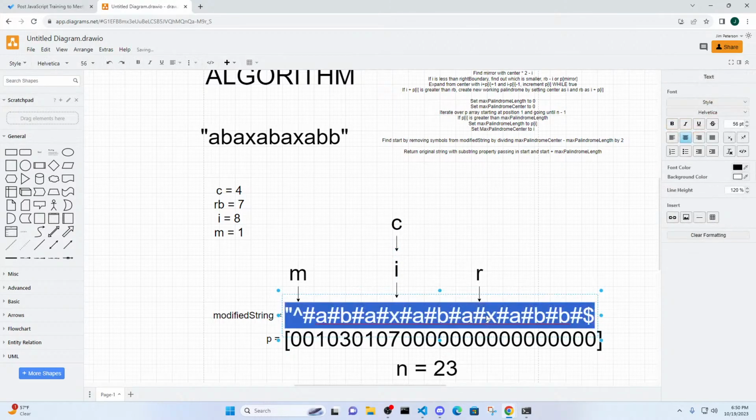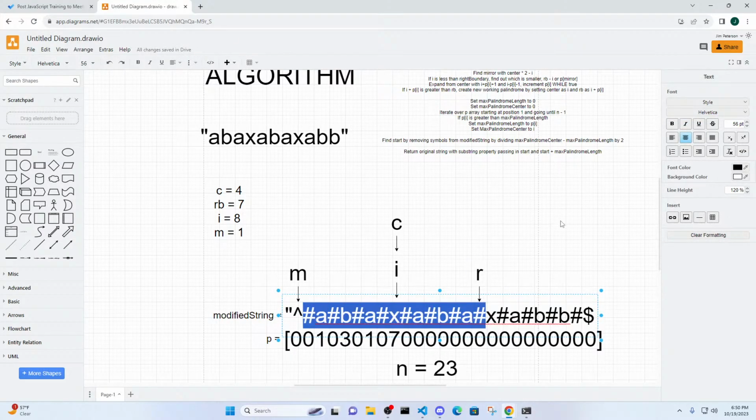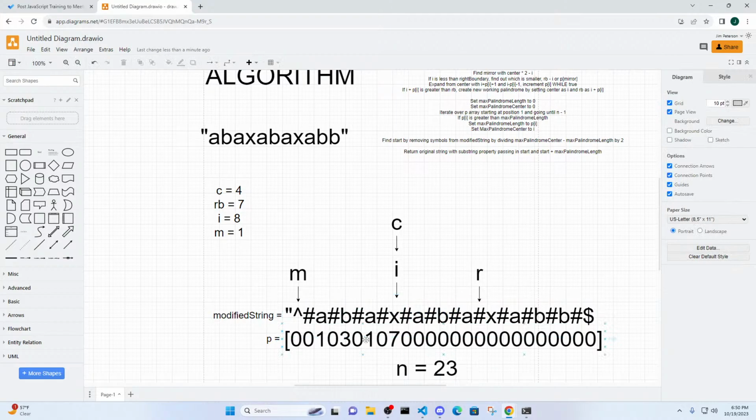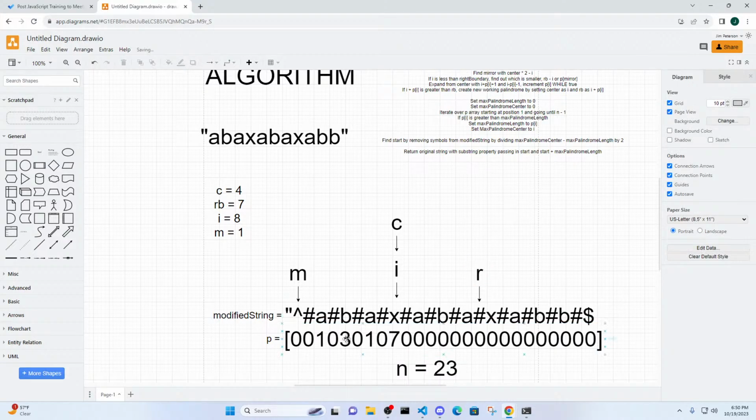So our new current working palindrome is this right here. Now we have tons of information. The further I is within the right boundary, the more information we're going to be able to use, because the larger our current working palindrome is, the better, because then we're able to account for even more. Just based on what we see here, this is going to be 0, this is going to be 1, this is going to be 0, this is going to be 3. And you can see where the optimizations are starting to come in, right? And this is also going to be 1.